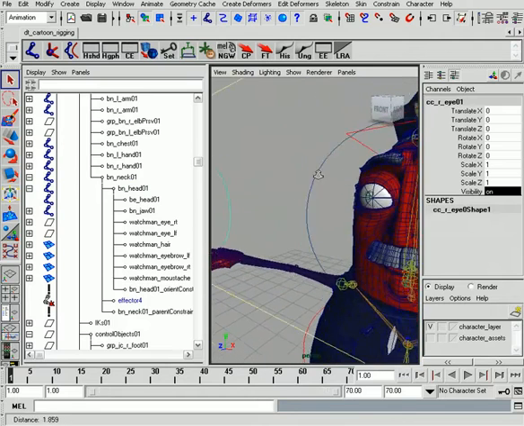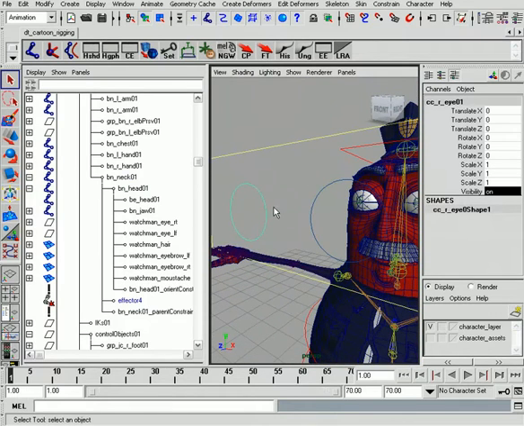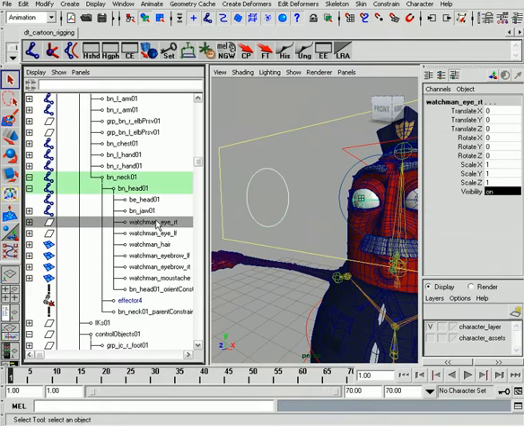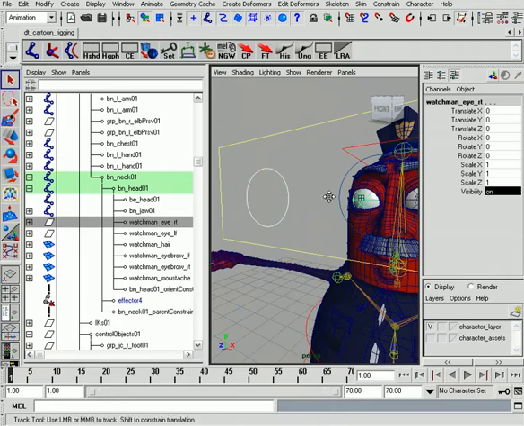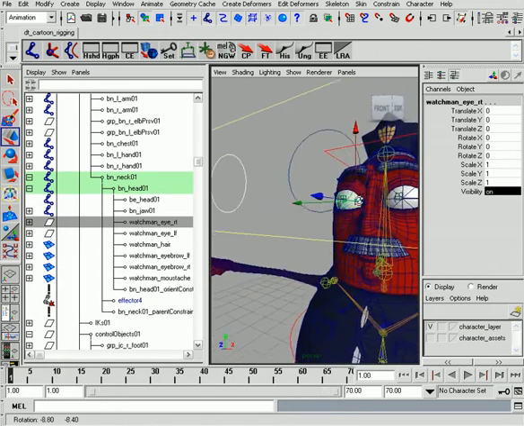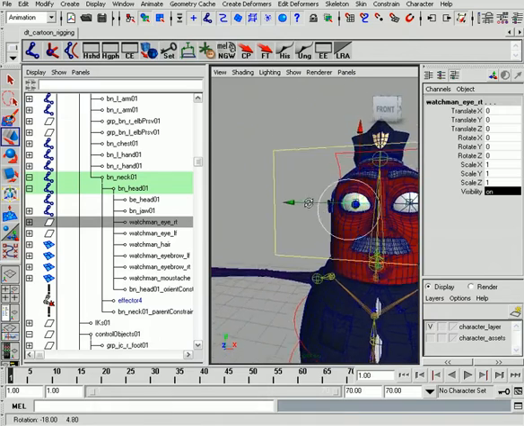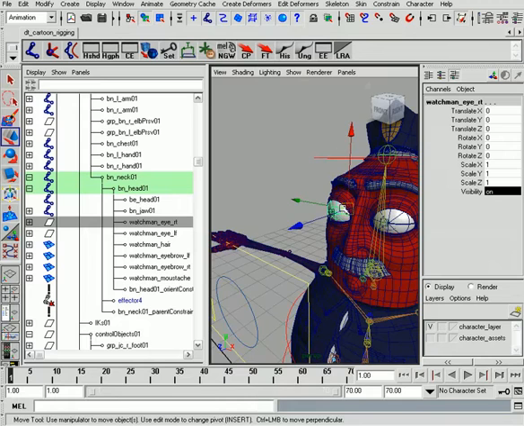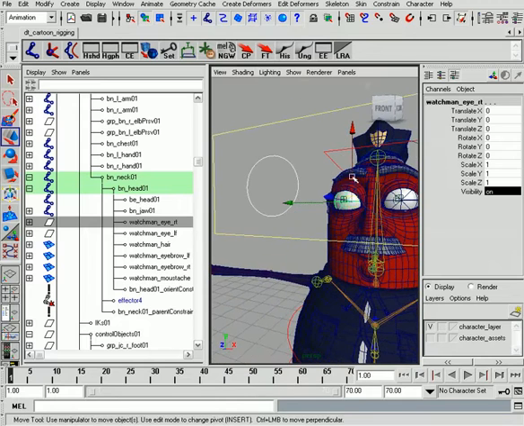So for the constraint, remember we select the driver first, starting with this right one. With the driver selected, we select the driven. That's going to be our eye group. So go ahead and select that. We do want to make sure that with the group that it is centered where it needs to be with the eye, so the eye will move correctly. Its axis will be correct. And the group is already centered, so that's fine. But you want to check, go ahead and double check your eyes.